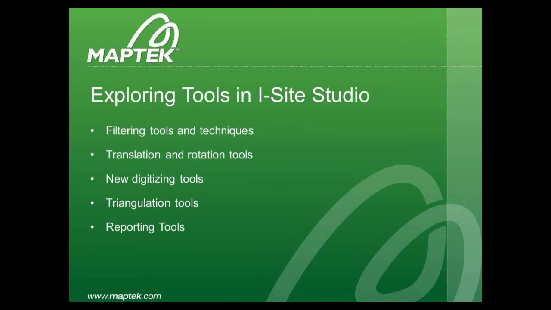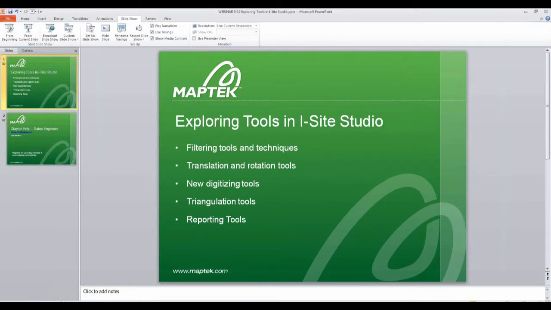So we're going to go through a multitude of things, from some new filtering tools and techniques that have been added, and some different things that have been changed with the translate and rotate, as well as some new options as far as digitizing, creating CAD objects, and some triangulation tools, and some new ways of reporting on the data that you've collected. So let's go ahead and jump into Studio.